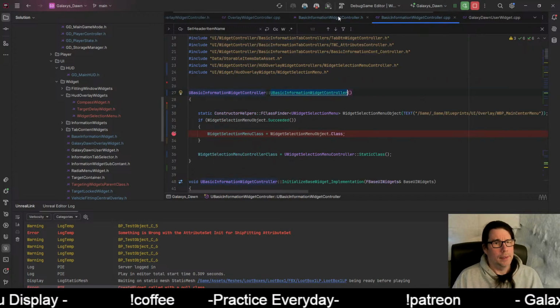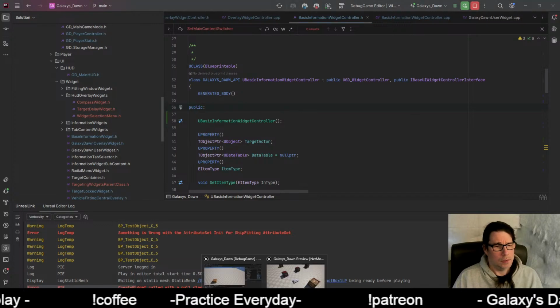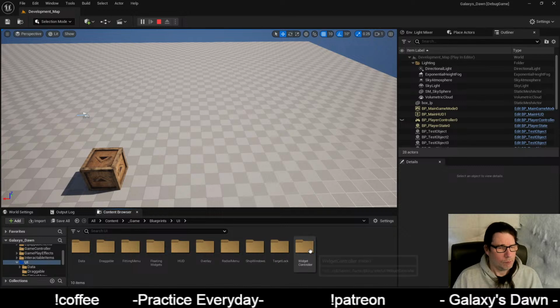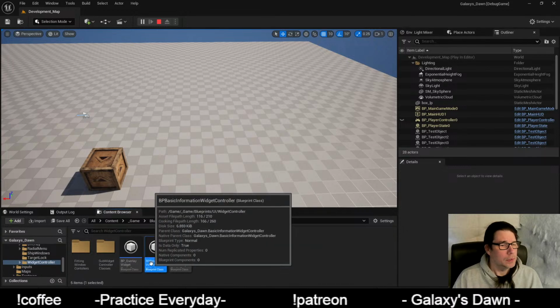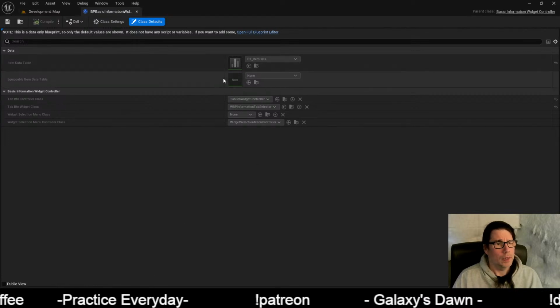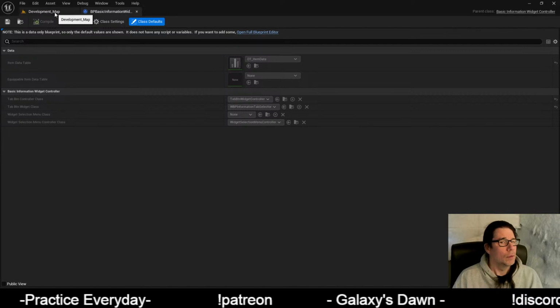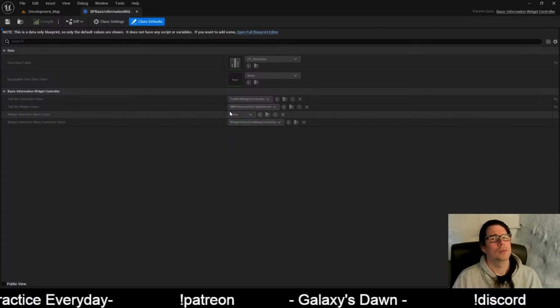All right, what I can do is I can check if this is one that I actually have. Widget controller. Basic, yeah, I do have that here. So what I can do. Oh, this is none. Hold on.